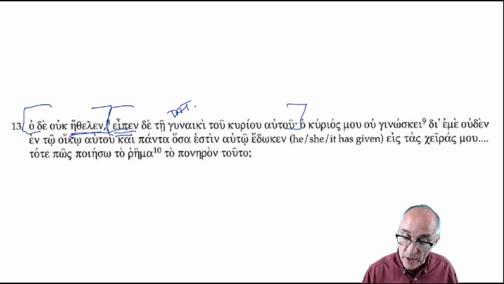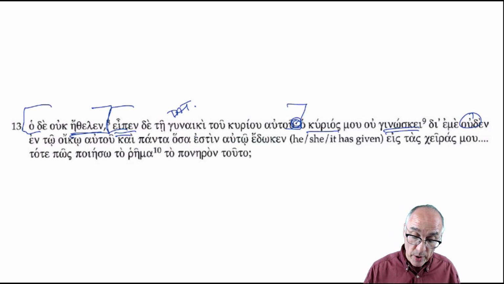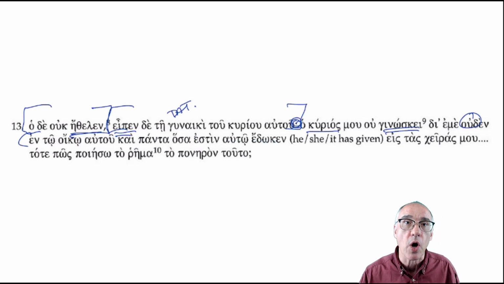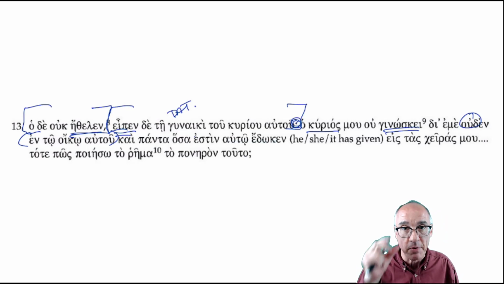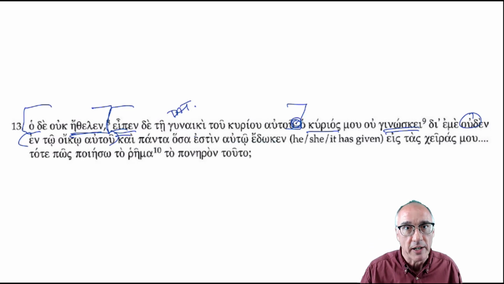Helpful hint with the dot here. Kurios is the subject. Genoske. Uden, I'm going to say that's the direct object. Entoioko, obviously, goes together. Why am I going to bring this genitive in with it also? Because, number one, as I've said before, the genitive often is placed right after the word it's the genitive of. And so we're going to bring that into it.